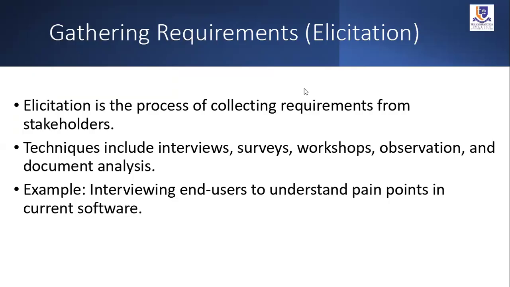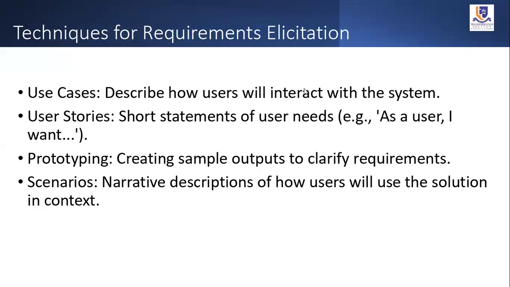However, gathering the requirement from our stakeholders, an example of it is interviewing end users to understand pain points in current software. Are we clear? We need to sit with these people, constantly sit with them, constantly ask the right questions, interview them. Who are the subject matter experts? Who are our stakeholders? You sit with them, you get those requirements clear. That way, you'll be able to solve what that problem is.